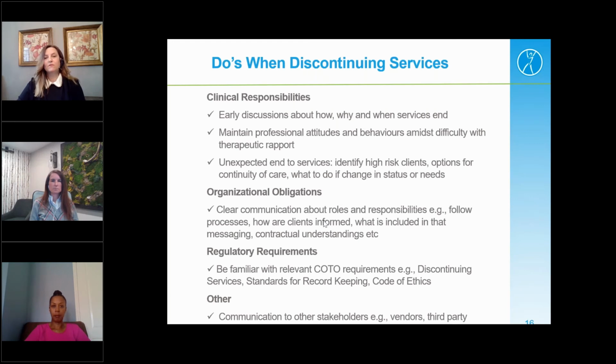There are the standards of record keeping that also speak to some of the requirements, as well as the code of ethics that provides those overarching principles for occupational therapists. And lastly, and this is kind of a catch-all, any other communication that's necessary to any other stakeholders that are involved. It could be third-party payers, it could be vendors, but making sure you're closing that loop with the client and other people that are involved in the clinical care.